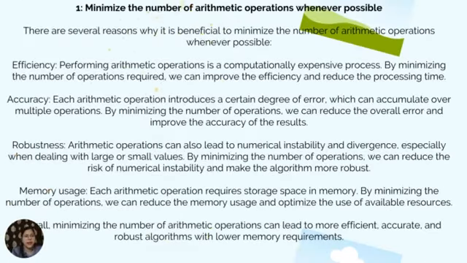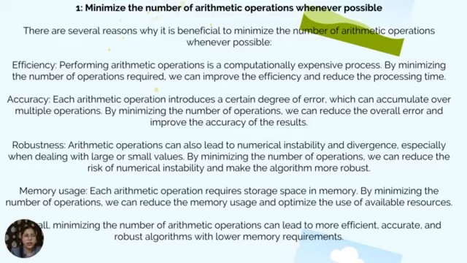First statement is true. There are several reasons why it is beneficial to minimize the number of arithmetic operations whenever possible. First, efficiency. Performing arithmetic operation is a computationally expensive process. By minimizing the number of operators required, we can improve the efficiency and reduce the processing time. Accuracy. Each arithmetic operation introduces a certain degree of error which can accumulate over multiple operations. By minimizing the number of operations, we can reduce the overall error and improve the accuracy of the result.